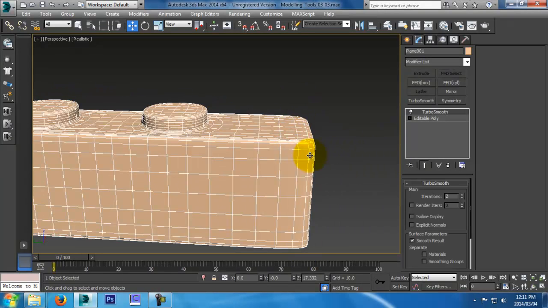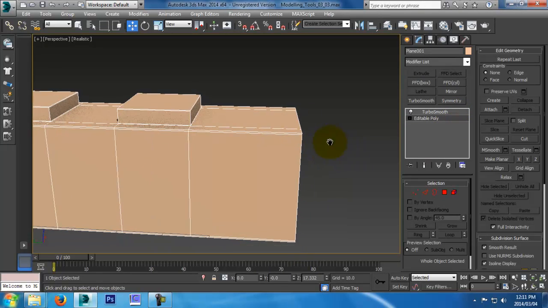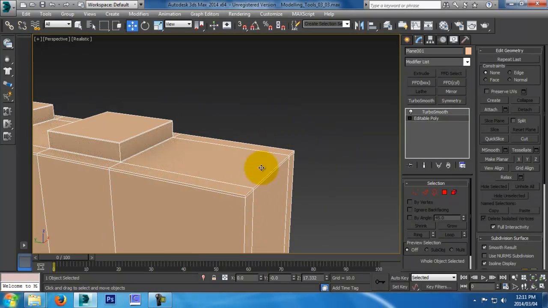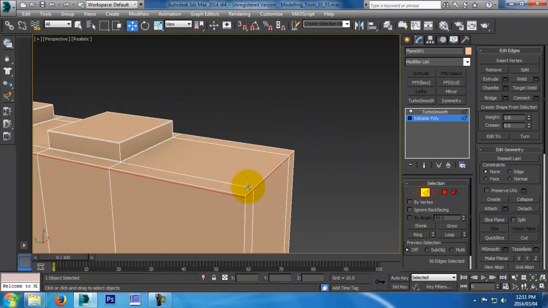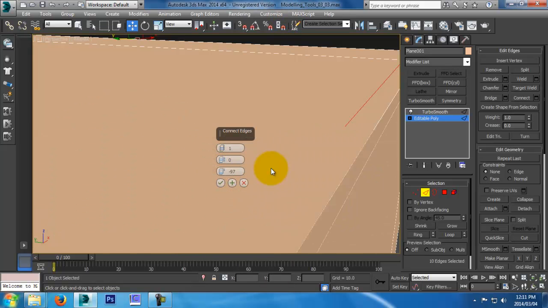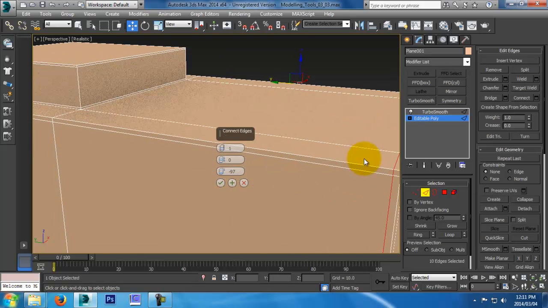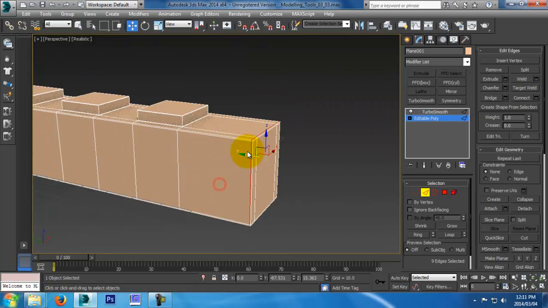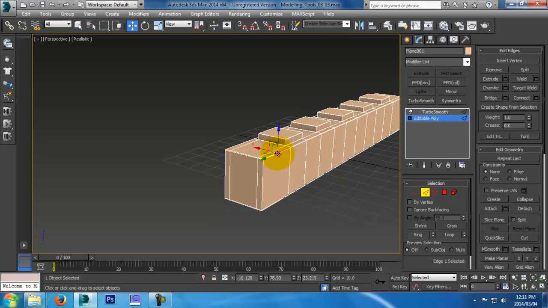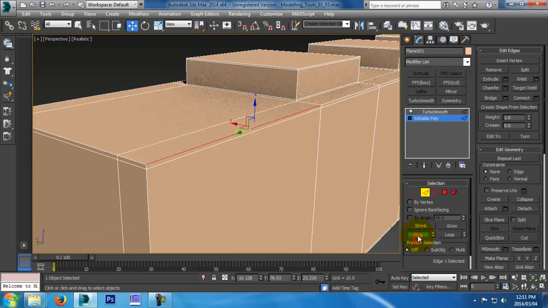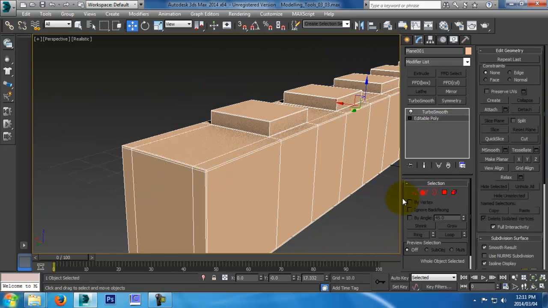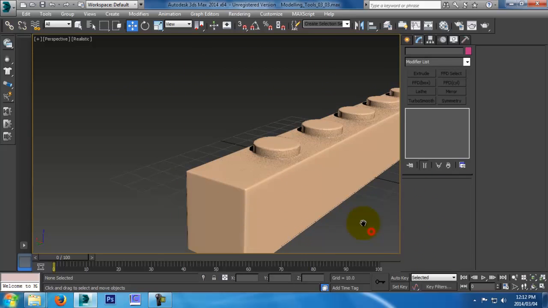The problem now is we need to run that detail that way as well. Otherwise it will not work. It's running that way, we need to run it that way as well. So grab that edge this time, click ring. In this case I'm only going to connect once and straight to the right corner. And you can see now we're getting a nice little square in the corner here. And that's what you want. Do the same thing to the other side, because at the moment there isn't. Ring it, connect, and move it to the left this time. Okay. And now you can see it's getting a nice smooth edge.